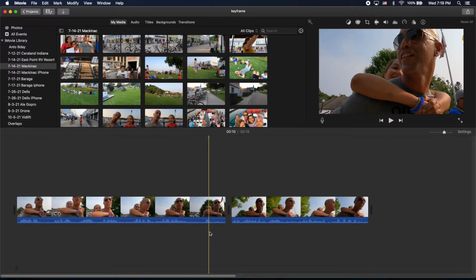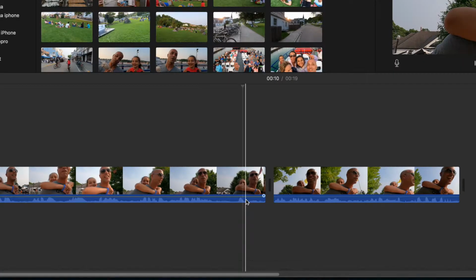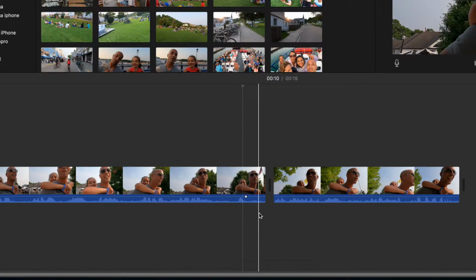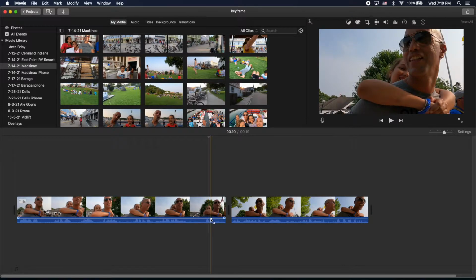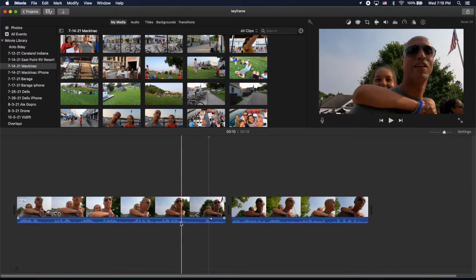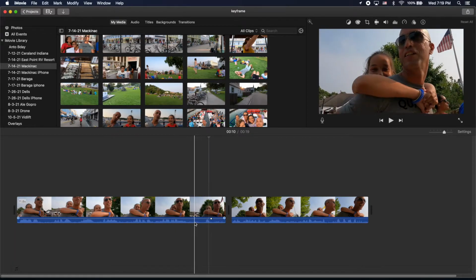And what we're going to do is take your cursor again over the line that adjusts the audio, and you'll see it transforms the arrows up and down. Now, before pressing your mouse, you're going to press and hold the Option button, and you see the cursor now turns to an arrow with a plus sign. That means this is a location you'd like to add a keyframe. So while still holding Option, click your mouse, and now we've added one keyframe on the audio timeline. So what this signifies is that everything in front of this keyframe will not be changed as far as audio.